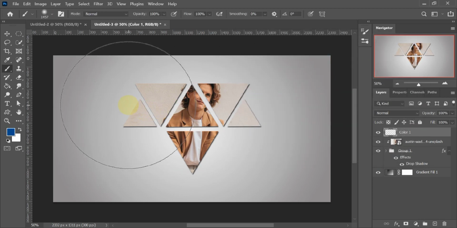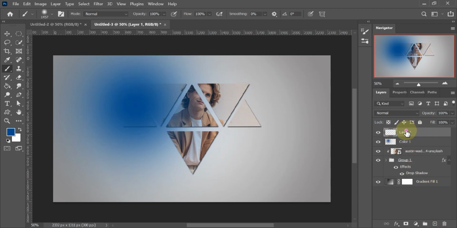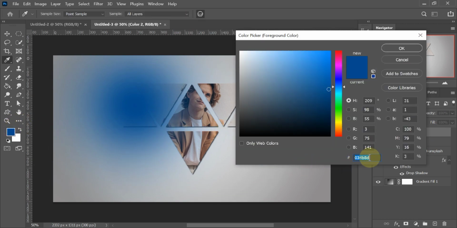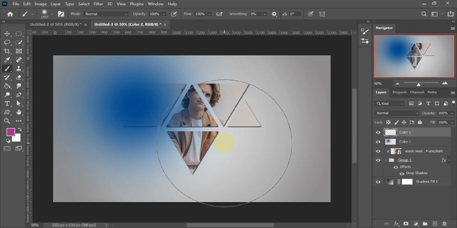Click here on left of wallpaper. Again create a new layer for color 2, this time use a different color. Click on right side.